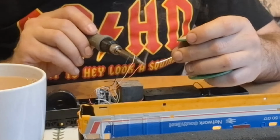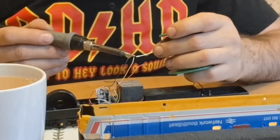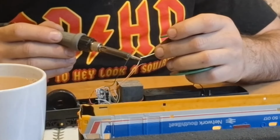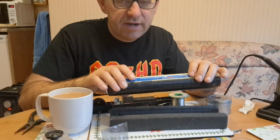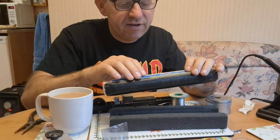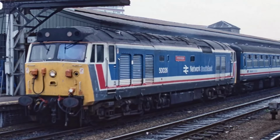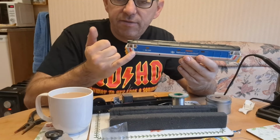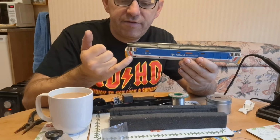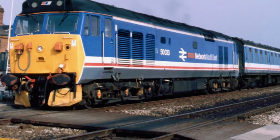Network Southeast Class 50, which is what this model is. English Electric made the Class 50s in the late 60s, like 67, 69, something like that. But I could refer to Google, but I'm filming it on my phone, so I can't exactly look it up. This particular livery was something like 1986 to 92. There was a modification to the livery at the front where they carried the blue all the way forward to the yellow. But I liked this earlier one.